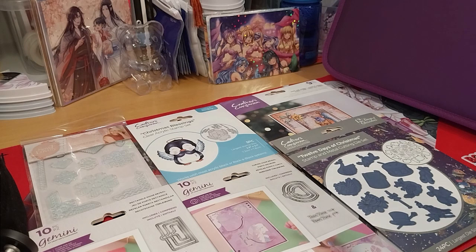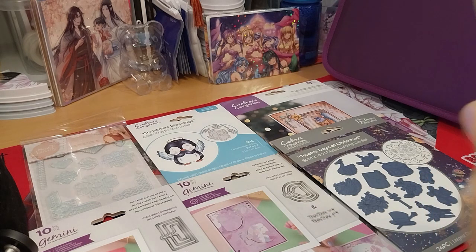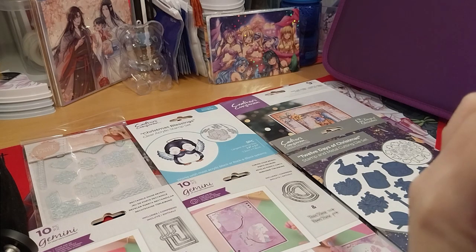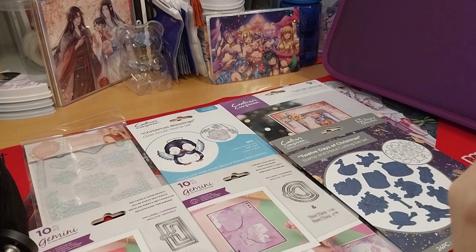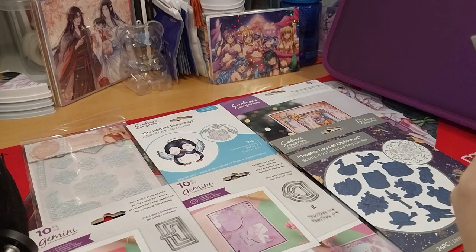Now we have the lovely Gina Douglas Bella Luna series 6x6 paper pad. I decided not to get the other one because, besides being bigger and more expensive, the small one is good enough for me. So let me open it and show you this beautiful paper. I don't really get paper pads, but I couldn't resist getting this one.